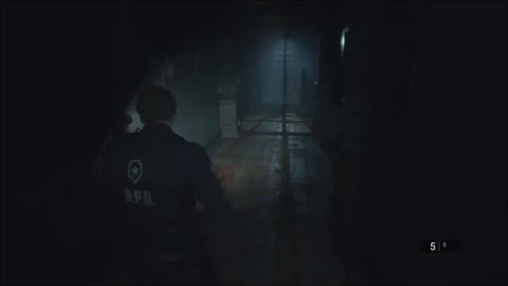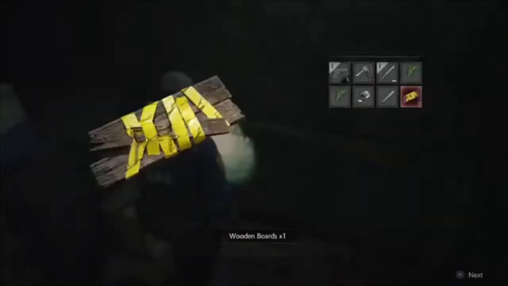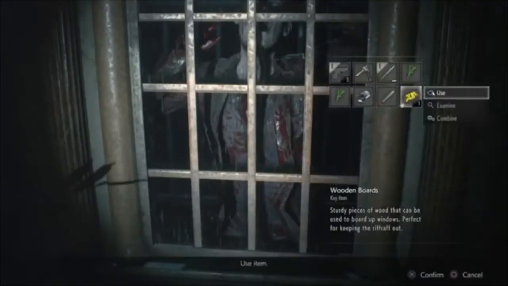Let's reload. Do I have any health spray? No. Okay. Well, I have a herb, but I don't want to eat the herb straight. You can stay out there. You're not allowed. I can't stack those either. Wooden boards. Oh, I think I know what I could use the wooden boards for. Boom, try getting in now.